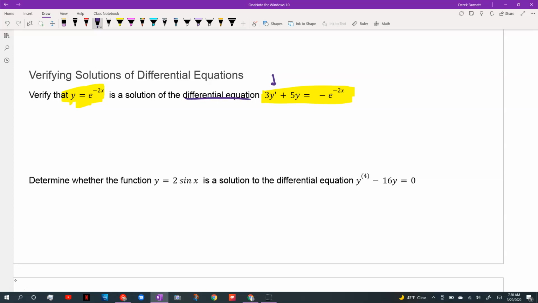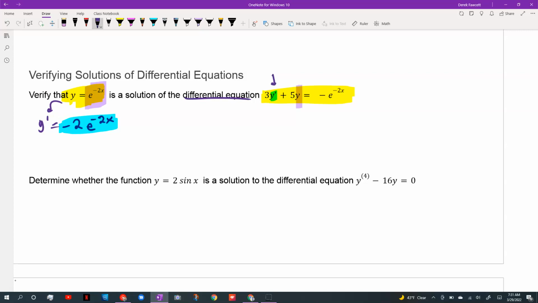All right, so first of all, to confirm, we are going to go ahead and find the derivative of the original. Finding the derivative of e to the negative 2x, you would multiply by the derivative of negative 2x, which is negative 2. So the derivative is negative 2 e to the negative 2x. Now, we're going to make some substitutions. We know that this is the derivative, so we're going to plug it in right there. We also know that this is y, so we're going to plug that in right there.